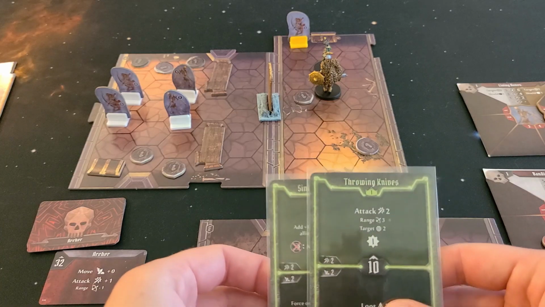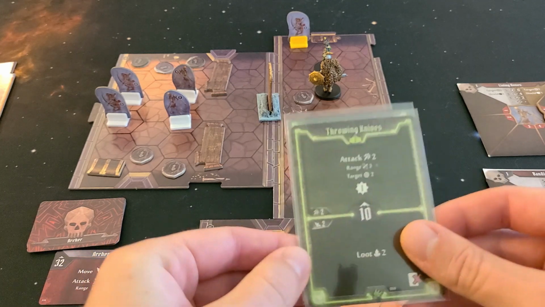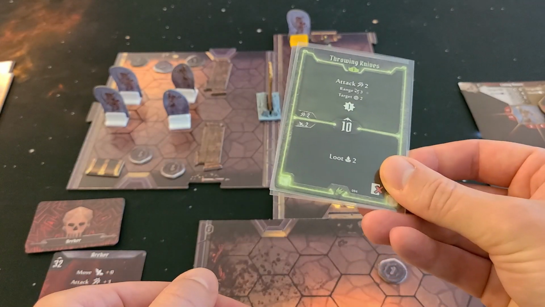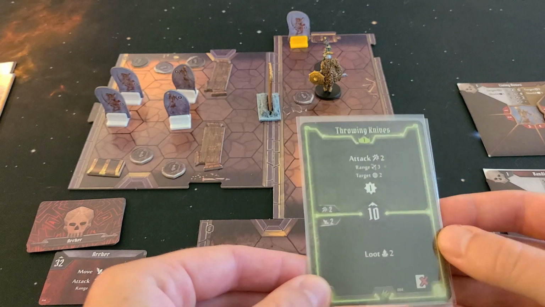Okay, so for the Scoundrel, I'm going to go ahead and pick out Throwing Knives and Sinister Opportunity, and I'm going to be going at initiative 10. I am going to try to do 1 damage onto that elite archer, which I'm kind of scared because this only has 2 damage, but we'll see.